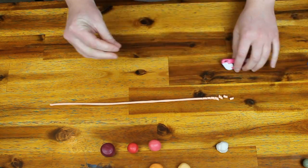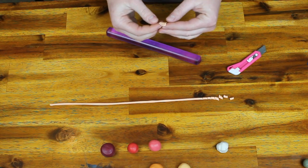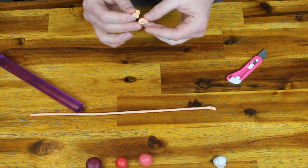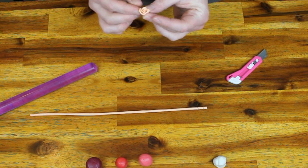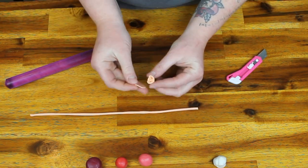I found flowers to be surprisingly easy. Essentially, every flower is made in a similar way. You start with the center and then you add the outer petals of the flower. I started a lot of mine with the rose method, which is when you roll out a ball into a small flat circle and simply roll it up gently or fold it in half by pinching the two meeting points.